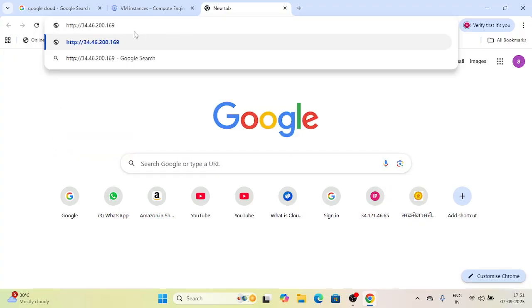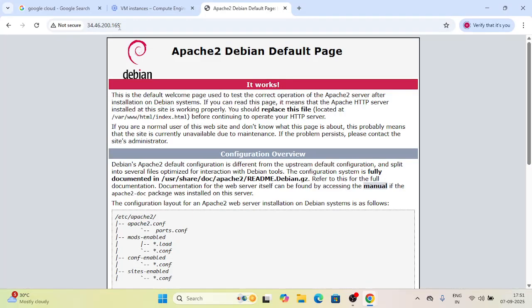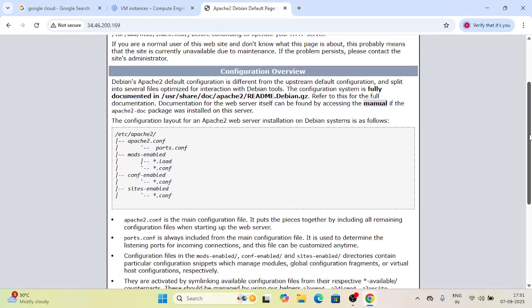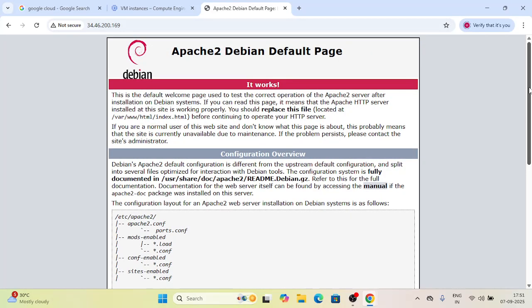Remember, when you are typing the IP address in the address bar, write HTTP, not HTTPS, and then press enter. If you see this web page, it means our Apache server has been successfully installed on the virtual machine.